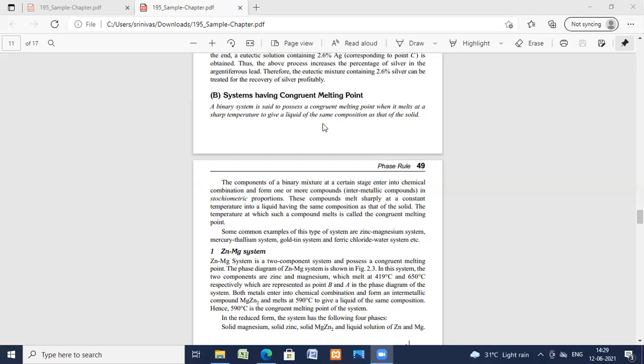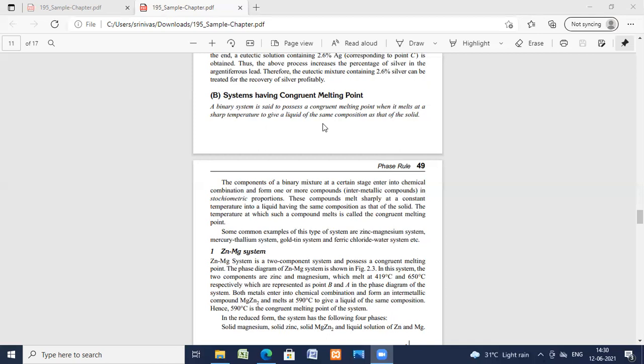One is solid, one is solution, one is gas. Allotropes of sulfur with different structures: you have rhombic sulfur, you have monoclinic sulfur. So the phases are 2. Similarly, ice, water, vapor, the phases are 3. I think you have clearly understood about a phase: a part of a system which is homogeneous, physically distinct by boundary, and mechanically separable. That is called a phase.